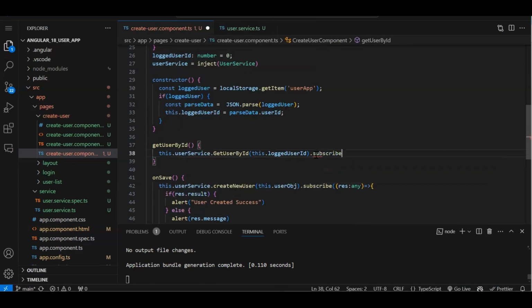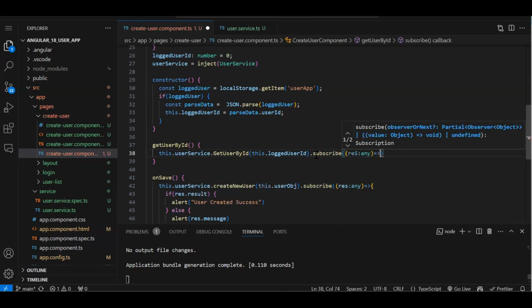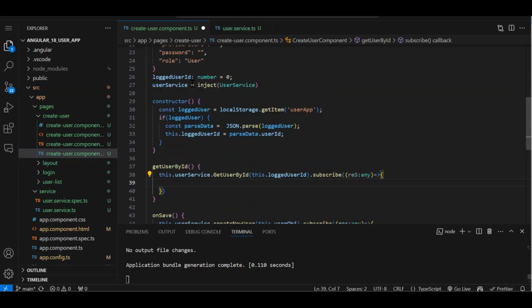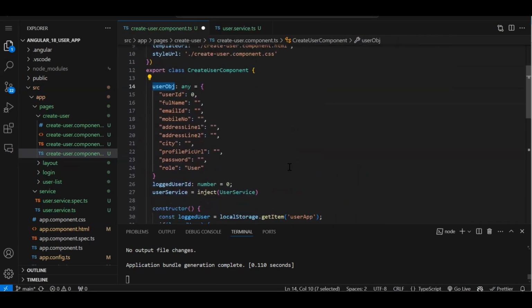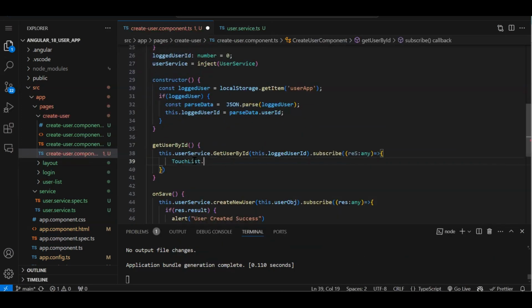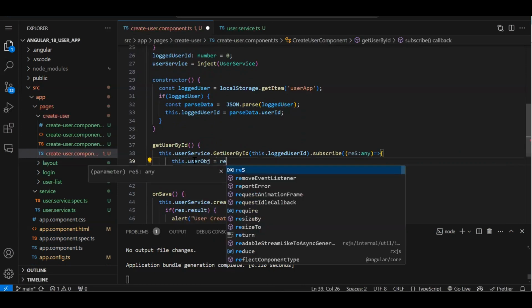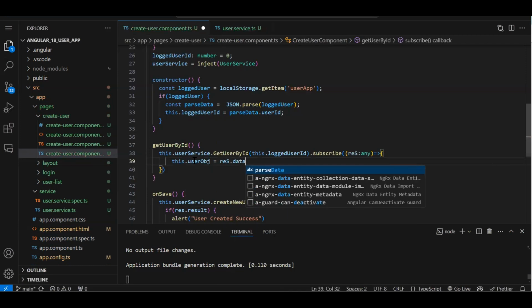Dot subscribe round bracket result colon any. Now whatever the data is there, that we are going to store in this object only. So user object, because that's what we have bind to the form. This dot user object is equal to res dot data.